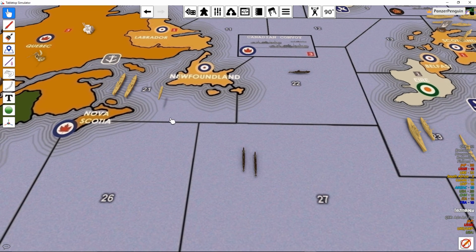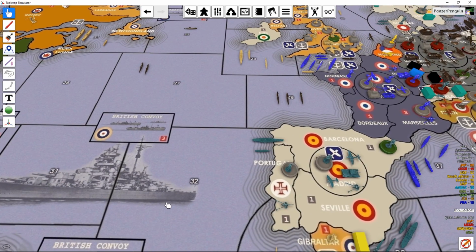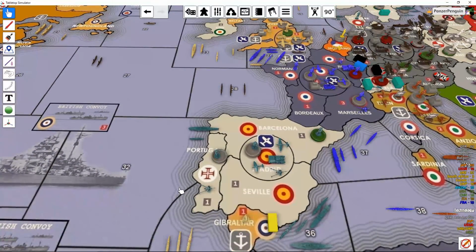The German submarines, and I'm going to save it for the German strategy guide. But essentially, if there are 2 or more of them involved in combat, they get a +1 to their attack. It's called the German Wolf Pack.